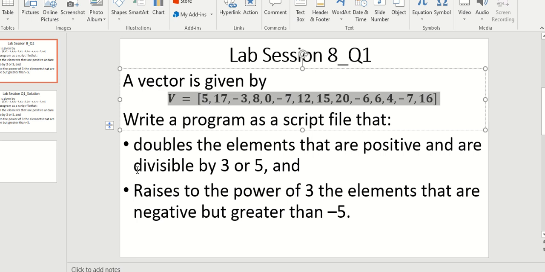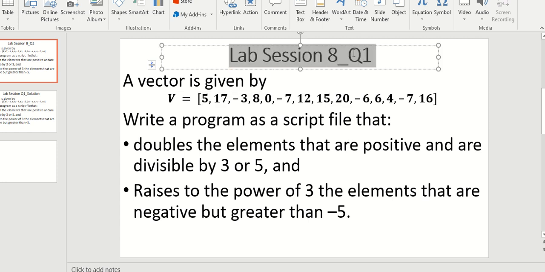Assalamualaikum students. This video is primarily to cover lab session 8 questions so that our chapter number 6 can be fully understood. Once it is fully understood, we can proceed on to the CEP as I told you earlier. Anyway, here I am. This video is primarily for lab session 8 question number 1.